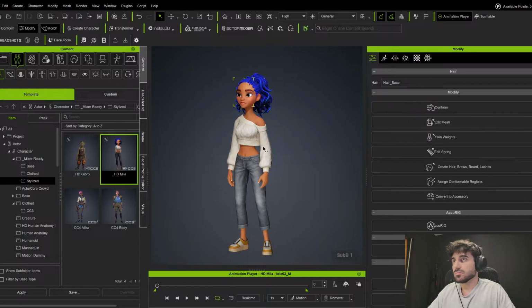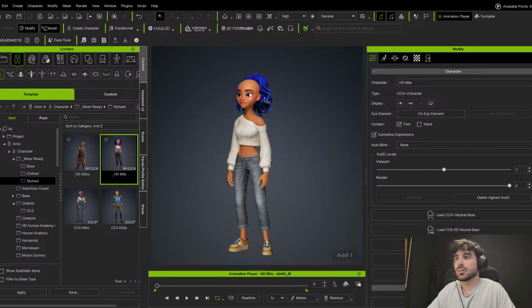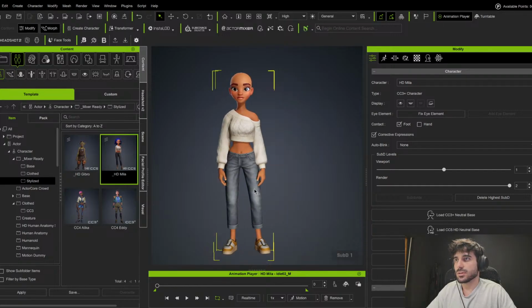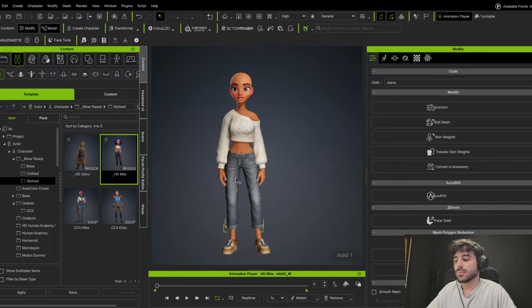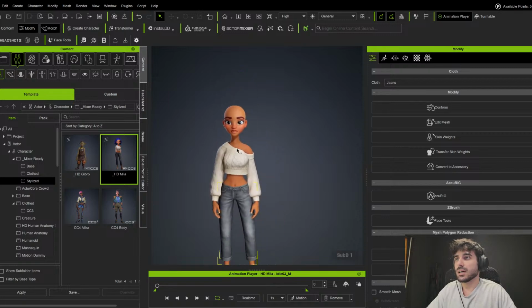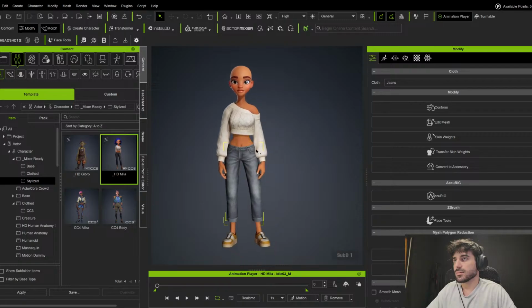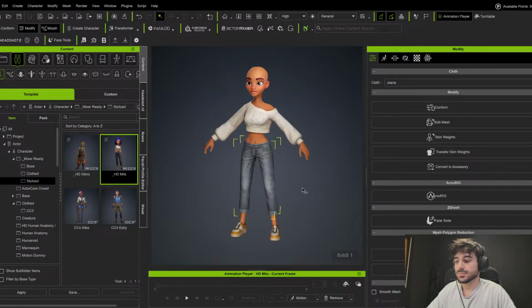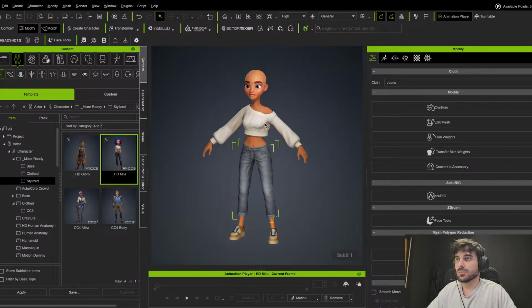I guess you'd hear a lot of noise though in the background. What am I creating? Not sure yet. I guess we're gonna find out. This is just gonna be like my first time, actually second time trying out Character Creator 5, the new version. So how do I not get flagged? I need to remove his clothing, but I don't want to get flagged.